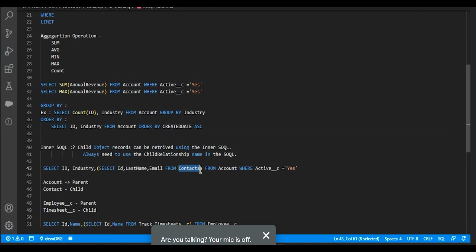And the standard relationship will also come into the same picture, if that is a standard field. If you create your own field, which is a custom field, then you have to change this relationship name. Okay. Understood, guys? So here what we have to do is use the underscore underscore R. Okay. Now let's execute this.